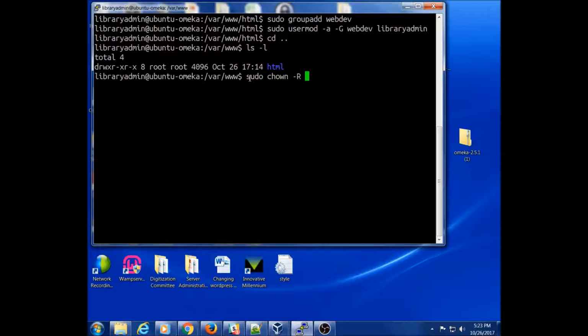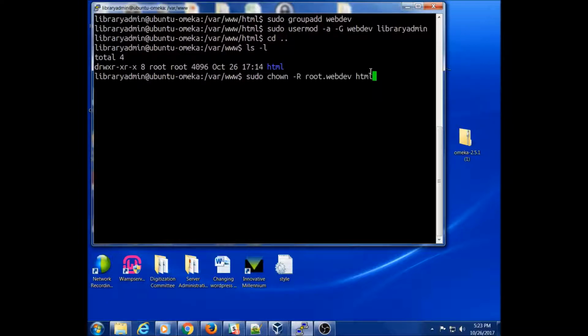So we're changing ownership, and we're giving ownership to the user root, and we're giving ownership to the group we just created called webdev, and we're giving those permissions to the directory HTML, which is located here in the www directory.